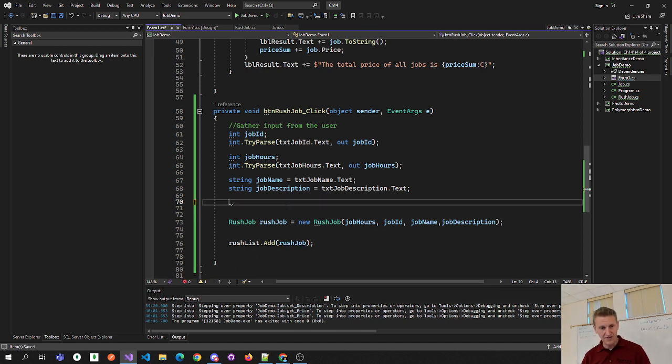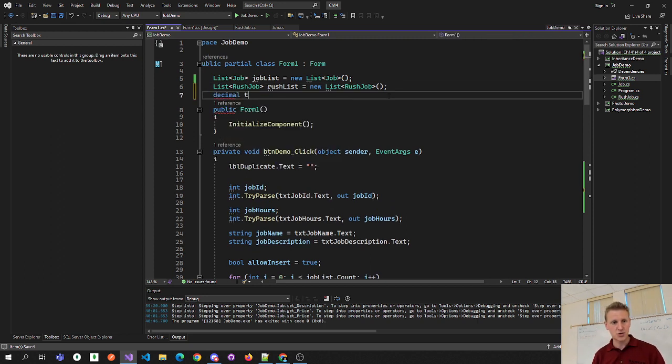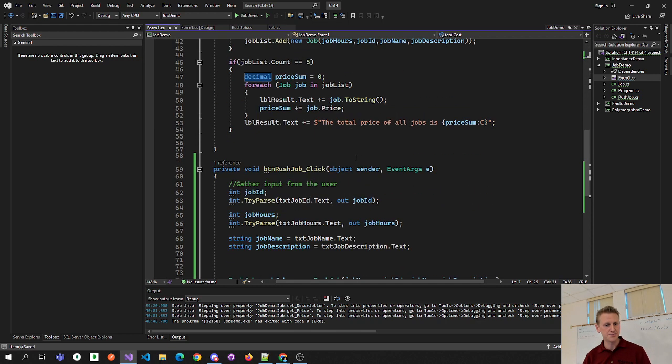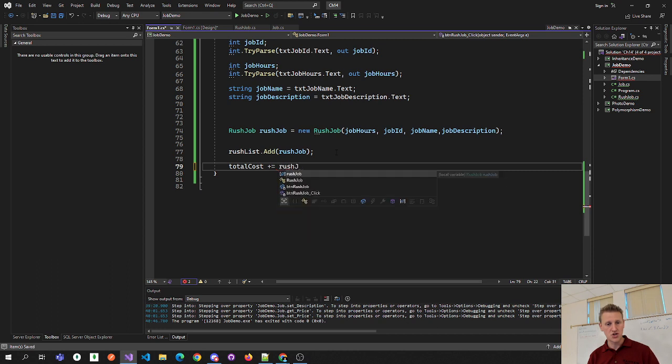Let's declare this variable at the form level. Decimal total cost is 0. So we start off when the form loads, total cost is 0. Total cost goes up by the rush job dot price.